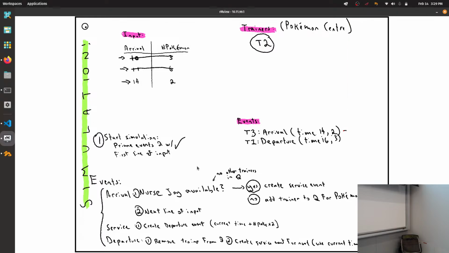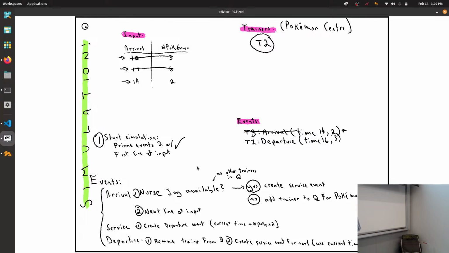The next event that we're processing here is this arrival event. So this new trainer has arrived before the departure of the first one. We check to see, is Nurse Joy available? Nurse Joy is still not available.